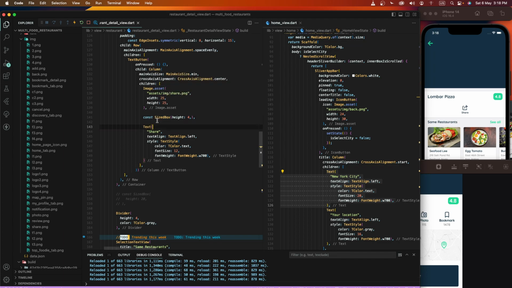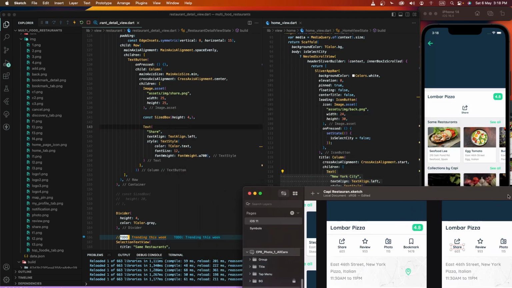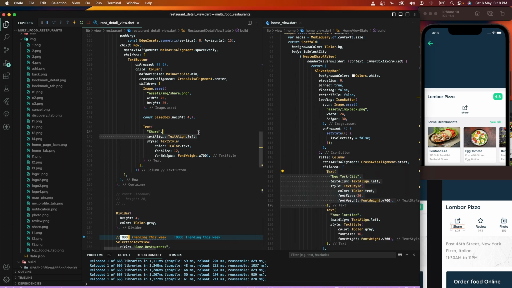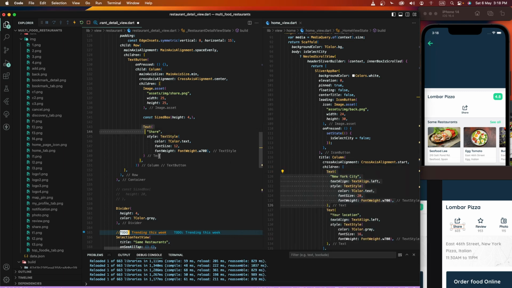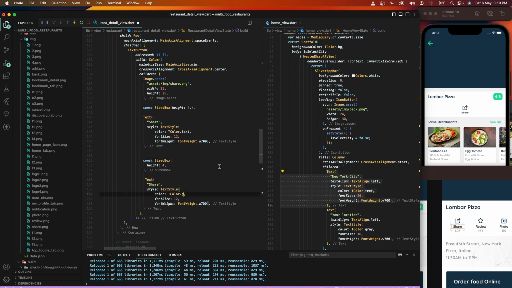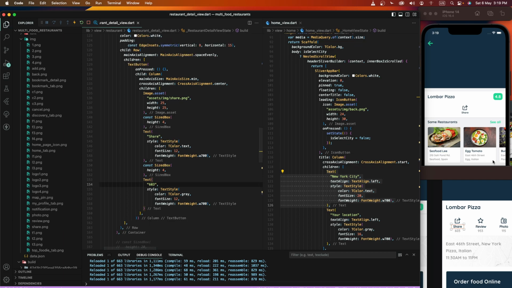Okay, need to create here first of all this, only this align text, and paste here. Copy this column and paste here. Need to set here gray color for this text and the value. Okay, this button is created.